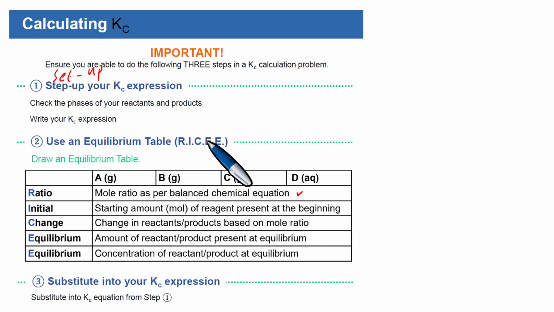The first E is for the amount of reactant present at equilibrium, and the second E is for equilibrium. At equilibrium, we're looking for the concentration. Why? Because the concentration is the ultimate. The amount, which is normally in the number of moles, can obviously be determined. But in the end, for Kc, we need the concentrations, because only the concentrations work in Kc calculations. We want to set up the Kc there.